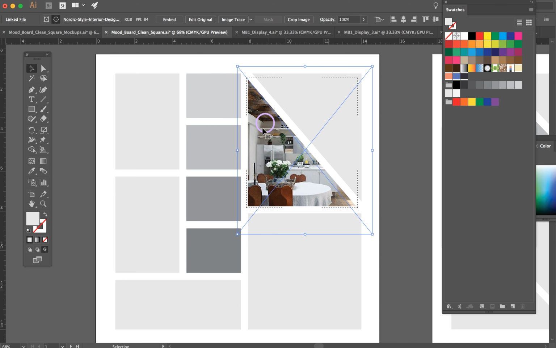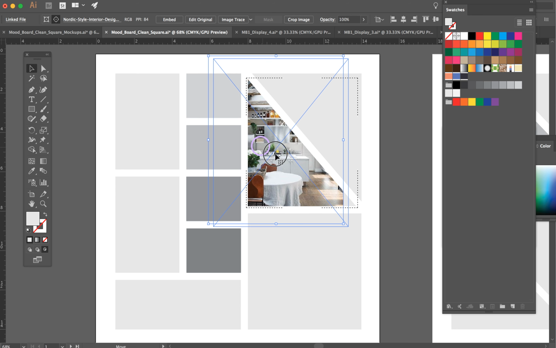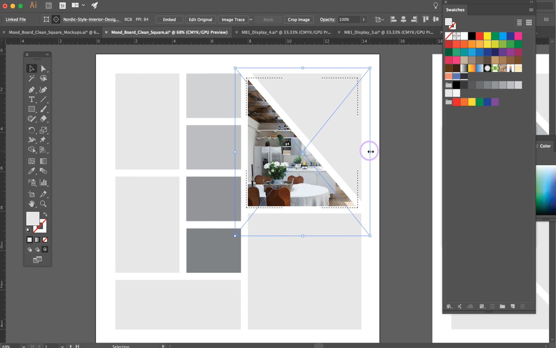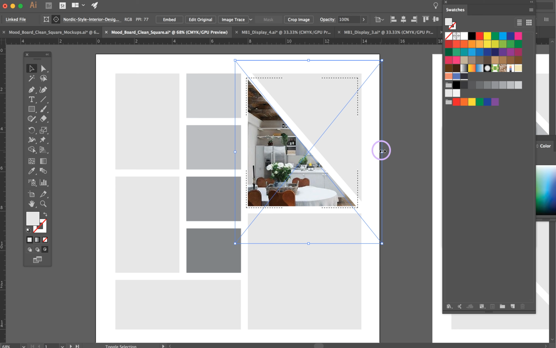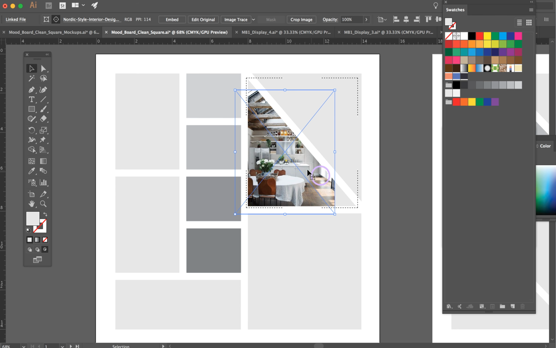Now a few pointers. This is right now activated in the shape, and without clicking off of this you can move it around. You can also make it larger or smaller by clicking on the little scale button here, and you want to hold down the Shift key before you click on it. So hold down the Shift button and then you just click and drag. The other thing you want to avoid is making it too small, where it doesn't fit in the space correctly in the shape.